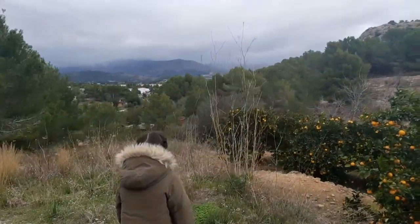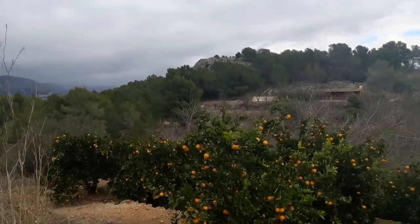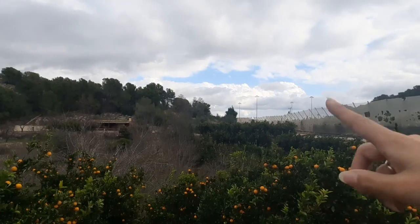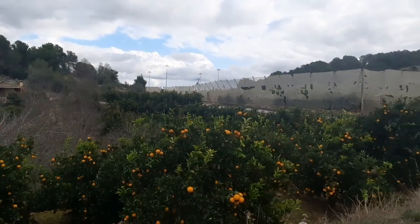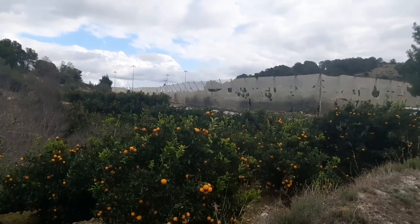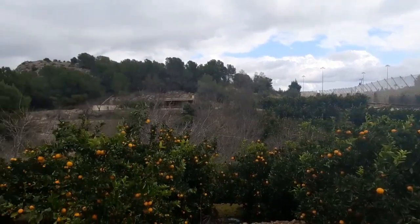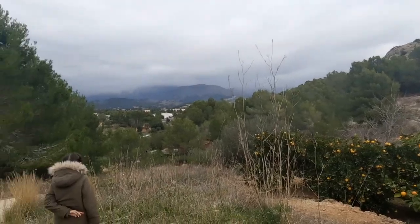While she's searching for some bugs, we will be heading down and picking up some oranges on that part near the house. You cannot usually take them, but on this one yes, because the owner is not selling them. They are just leaving it here, and it's a true shame because they're falling down. That's why they are basically letting people take a little bit of it. Let's go pick it up.